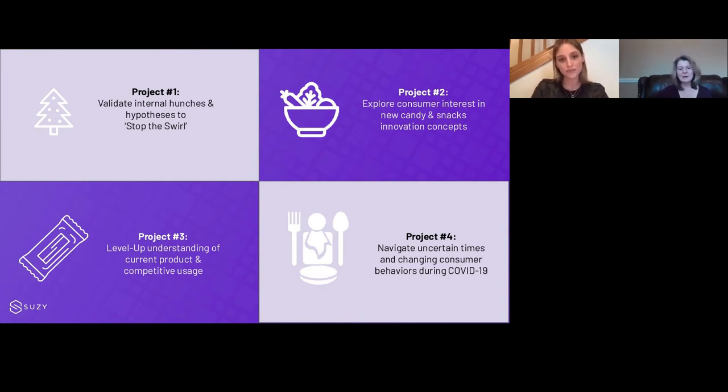Yeah, so just a couple, and I'll just pick one of them about leveling up our understanding. So when you have a favorite, like a Twix, right? A Twix, how do you eat your Twix? You might be like, well, obviously, you just chomp. Well, actually, is that obvious? Some people, believe it or not, do it in different ways for different reasons. So sometimes we just do it to get a truly consumer-centric view of how people are consuming our products, more like that Starburst example I gave.